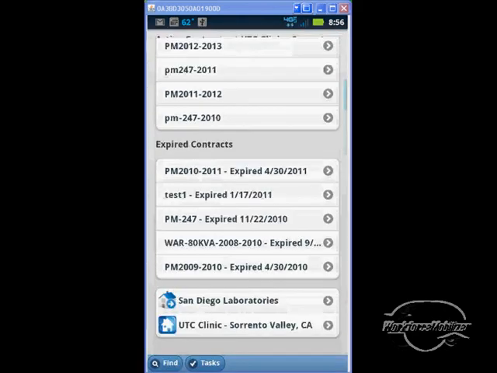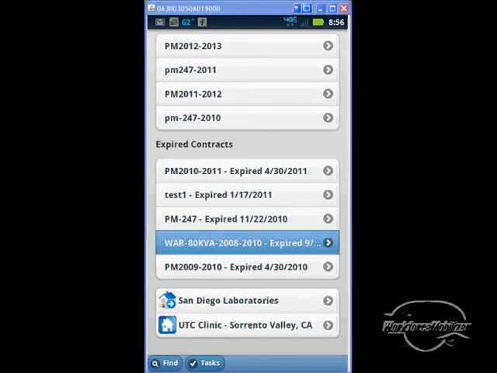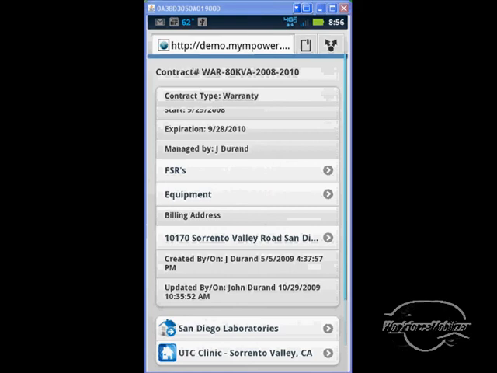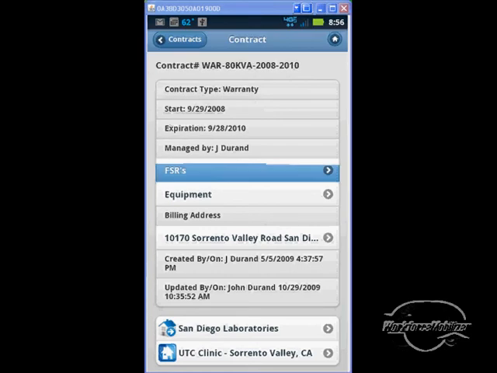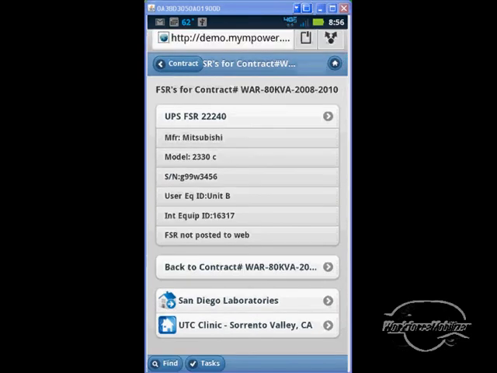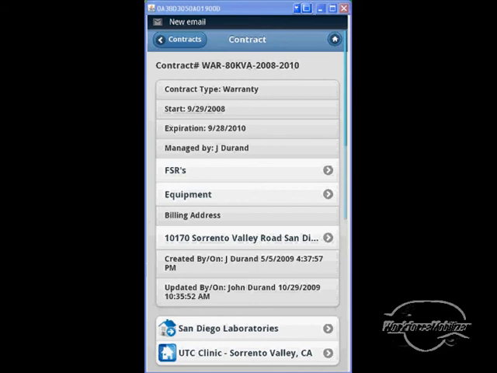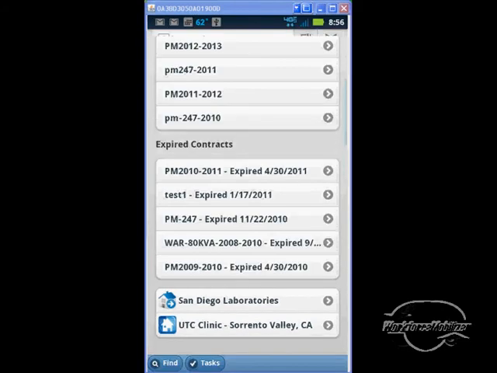I can look up anything from the past, present, what's being serviced, what is covered, a warranty. Let's take a look at the warranty, and I can find out, was there a job done on the warranty? Yes, there was a job done on a Mitsubishi 2330C. It's Unit B, and I could find the details about what was done on that.